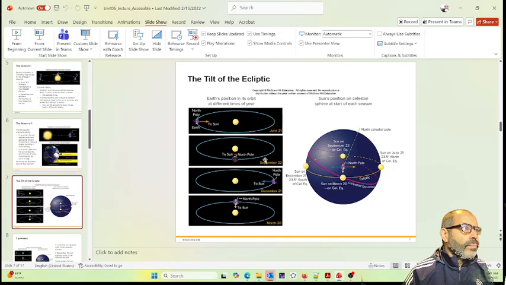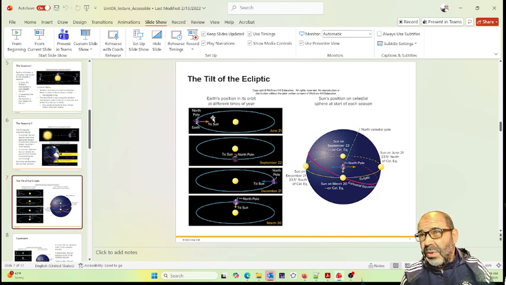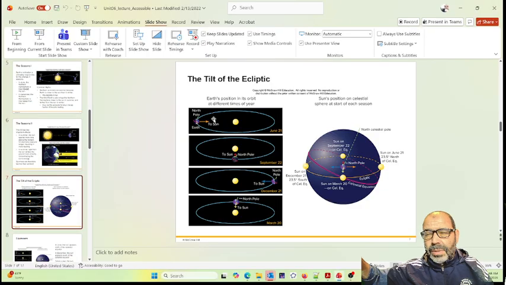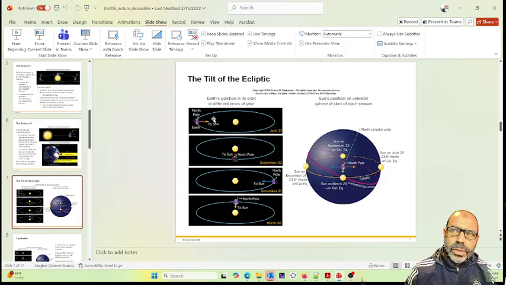So again, the key dates to remember. This is the Earth going around the sun on the ecliptic plane. That's not the only object that goes around on the ecliptic plane. All the planets, basically, more or less, and all of the objects in the solar system, with the exception of the ones that are far away or small objects.